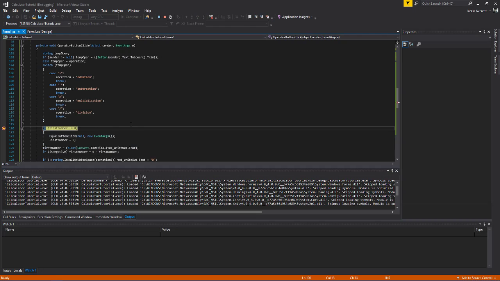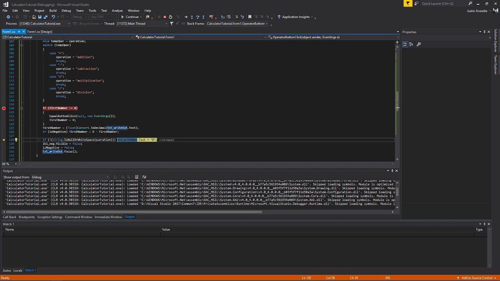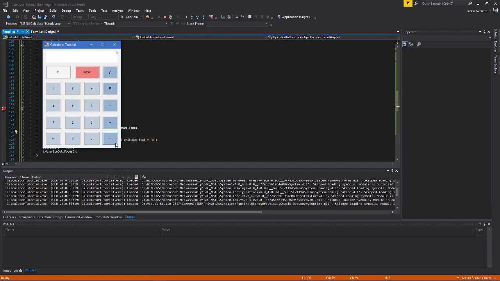Alright, so 56 plus first number equals 0. Good. 56 plus first number equals 56. Okay, that's what it is.